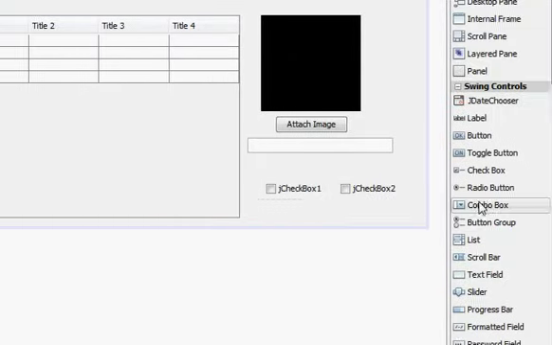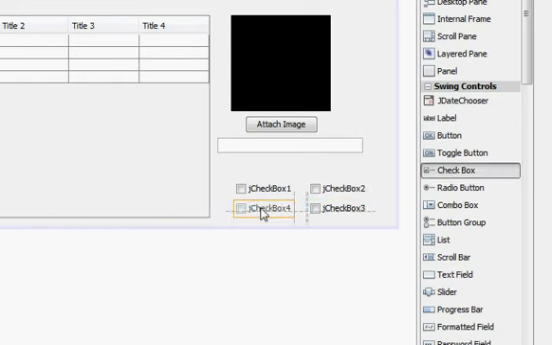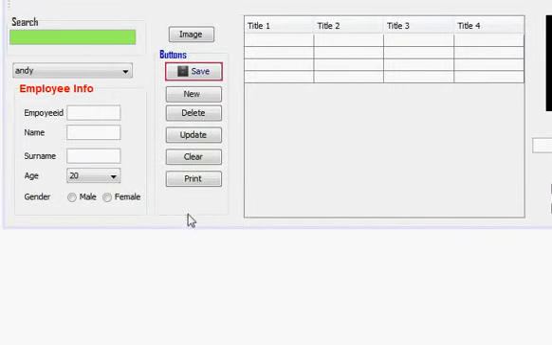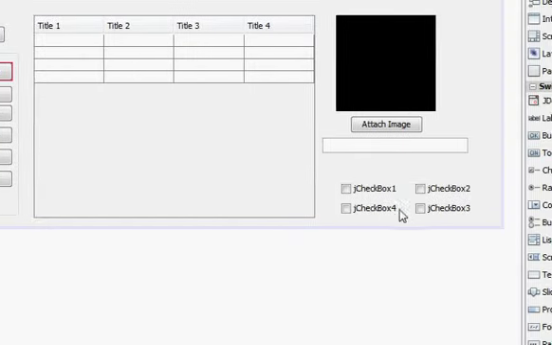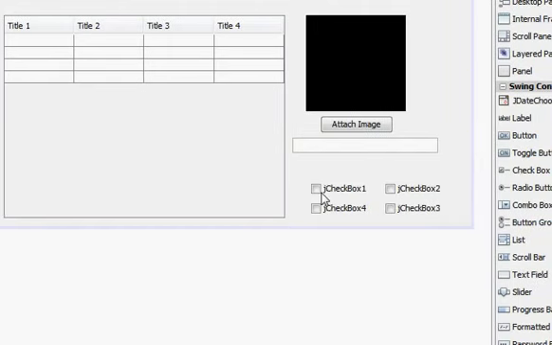For example, I have 4 check boxes here, and I have 2 button groups. One I have assigned to the radio buttons, and the second I want to assign to these 4 check boxes so that only one can be selected at the same time.